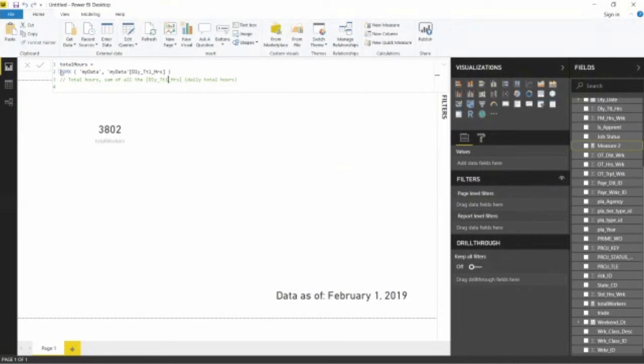So this measure is summing up all my daily total hours from the My Data table. And daily total hours, as I said before, is a sum of all the hours for a payroll record. So we're adding up standard hours plus all the overtime hours plus the foreman hours to make daily total hours for a worker's payroll record.